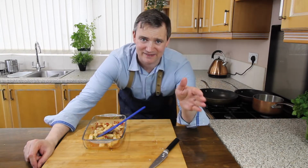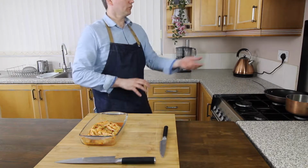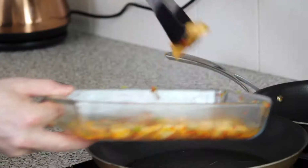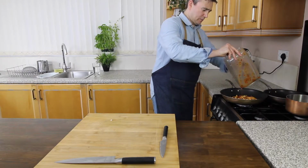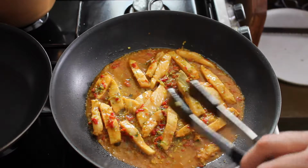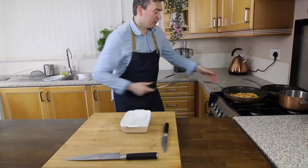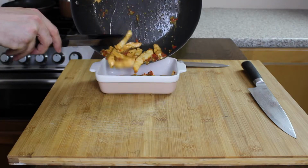Yeah guys, the fish has been marinated in the fridge for the last couple of hours, we're going to pan fry it now. So our fish is cooked, we're going to take it off the stove and just put it into a small serving dish. Just like that. Lovely.